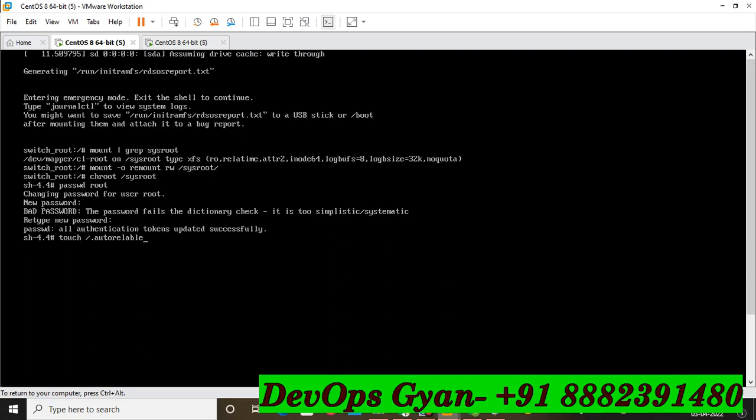And at this moment you will have to finally exit and log out after this. So this part is the only thing remaining, to enable the file system relabeling. Without this command the password will not take effect. Make sure if you skip this step, your password will not change. So you will have to use touch /.autorelabel. Now I'm going to hit enter. Now friends, after this just exit from the terminal, press exit again.